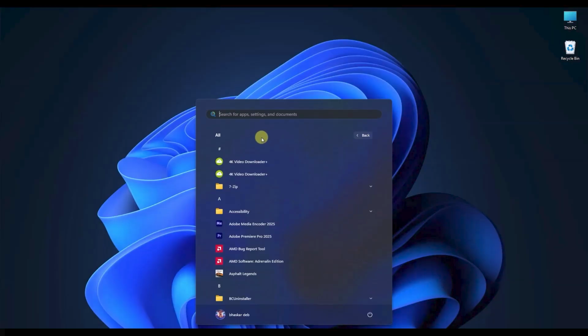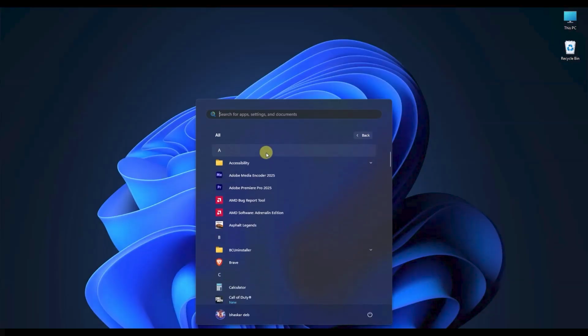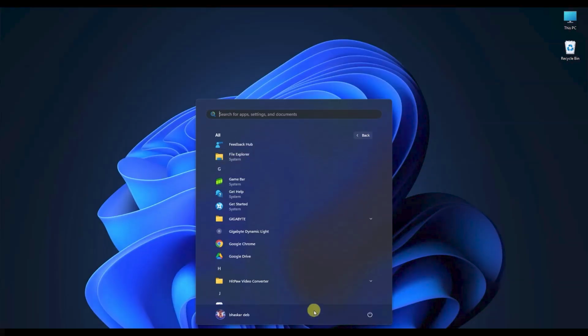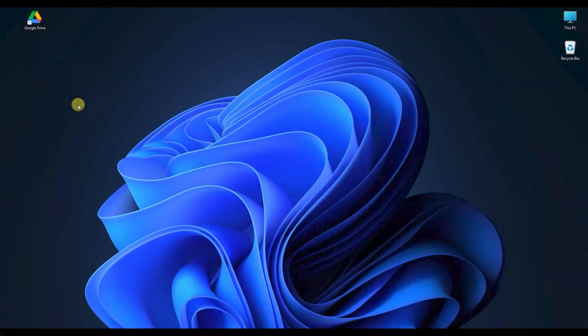Now scroll down the list of applications until you find the app that was broken, and once you find that, just simply click and hold on the application in the list and drag it out of the menu and drop it onto the desktop. And this will instantly create a brand new, fully updated shortcut that is generated to point to the right location.